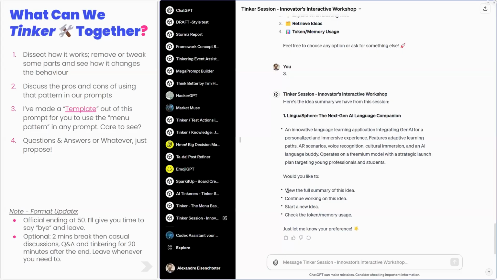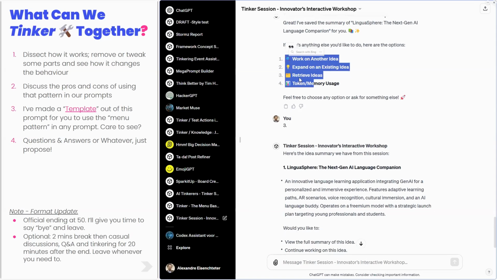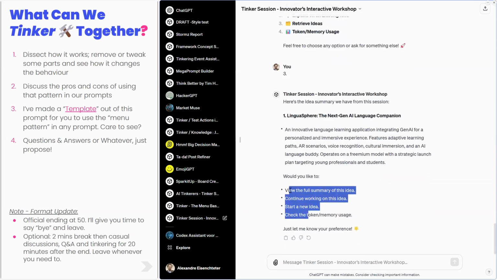It's here. In the end, it was giving me the menu still, but without the emojis. So it forgot the instruction from the beginning. You see here, I have the menu. Just here, I have the emojis, and here I don't have them.